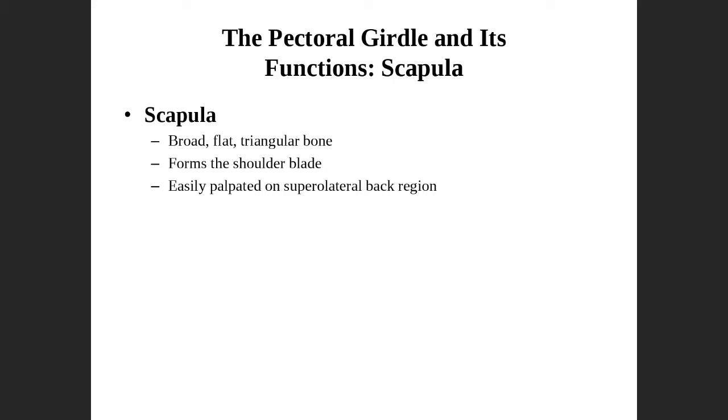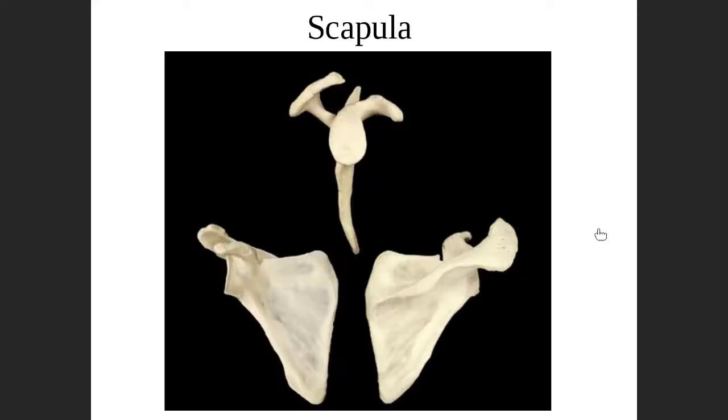The scapula is going to be that triangular flat bone. It's considered an irregular bone, but a good portion of it is flat, which makes up our shoulder blade. And it's going to sit on the upper portion of your back superiorly, and then it's going to be lateral because it's going to be further away from the spine. So there's three views here that I want you to be familiar with when we're discussing the scapula.